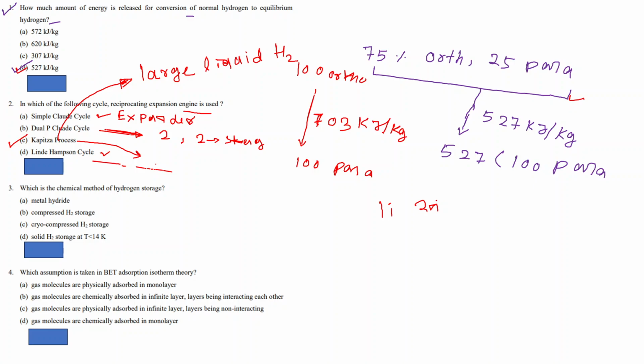We are not correlating this secondary cycle. Here we are discussing the first cycle. Whatever the secondary cycle uses, we don't care about that. But we are using a reciprocating expander device in the main cycle. Understand? Yes. Next is question number 3.